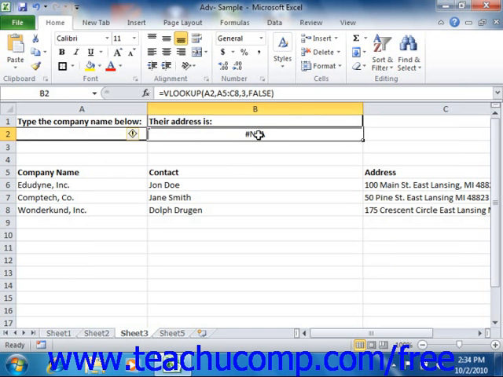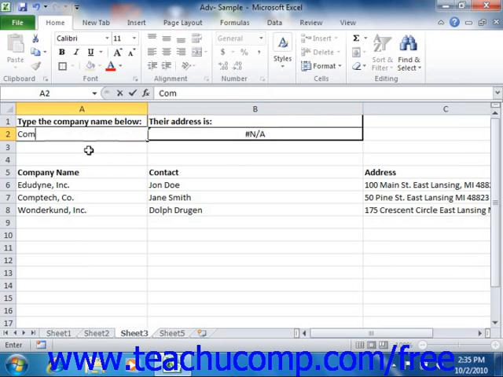Now right now it shows NA because there's no information typed into cell A2. So after you create the formula, you could then type a customer name into the cell that's being looked up, and the cell into which you've placed the formula will then display the customer's address after looking it up in the table. And in this case, we do use the VLOOKUP function because the example stated we had a traditional columnar table in which we were looking up the data. Once again, it does look for an exact match.